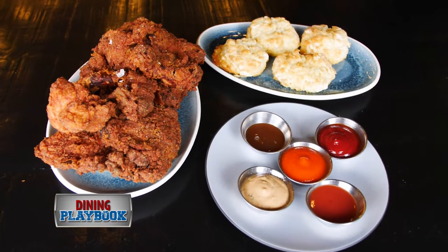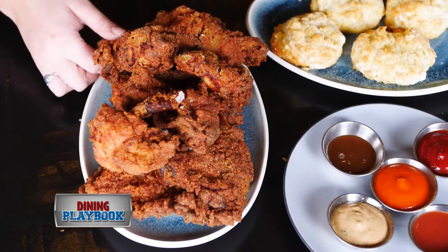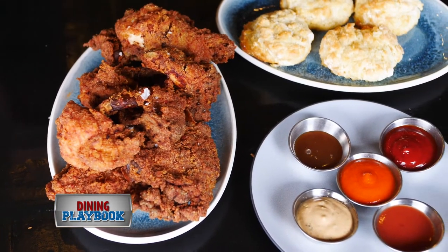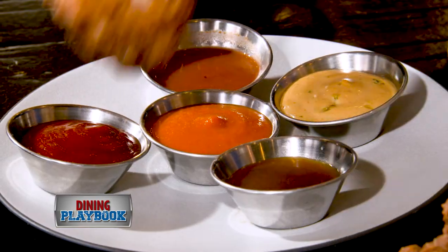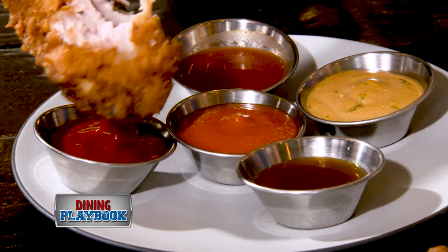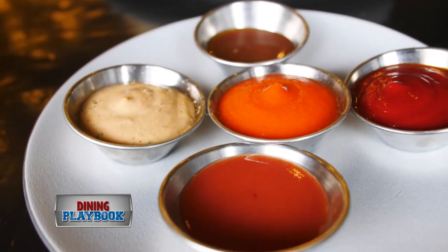And if you're a fowl fare lover, the fried chicken offered here is really some of the best you will see anywhere in the state. There are several different sauce pairings, so the spicy lovers can get their fix with the hot AF flavor, and the sweet lovers something more mellow, like the honey mustard.